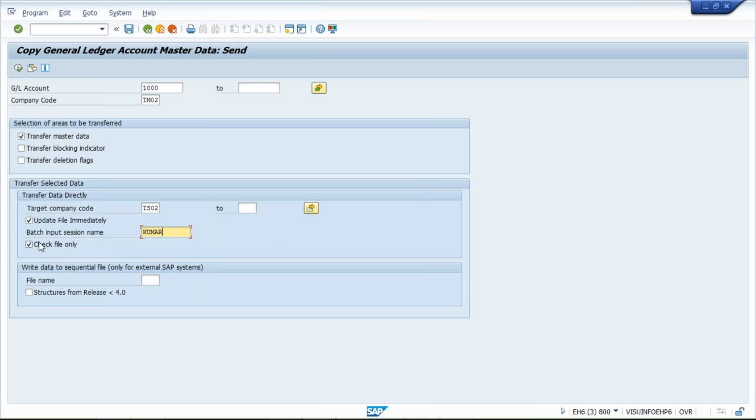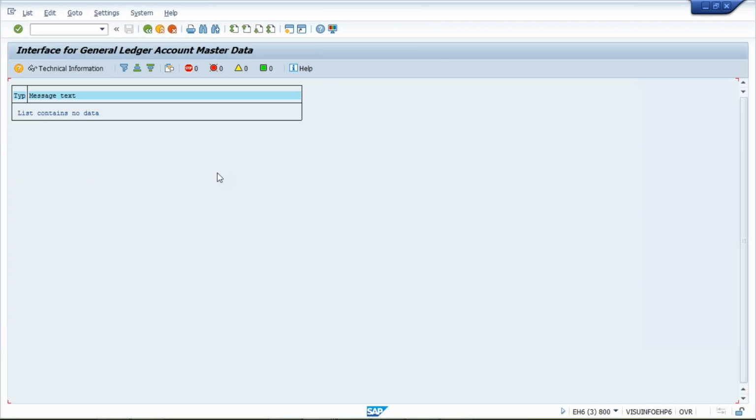So now I think we have made a mistake or what? Let me execute, check file only. I've removed the check mark, and then let me execute, what is happening? Because I'm also forgetting the steps. So let me see. List contains no data.